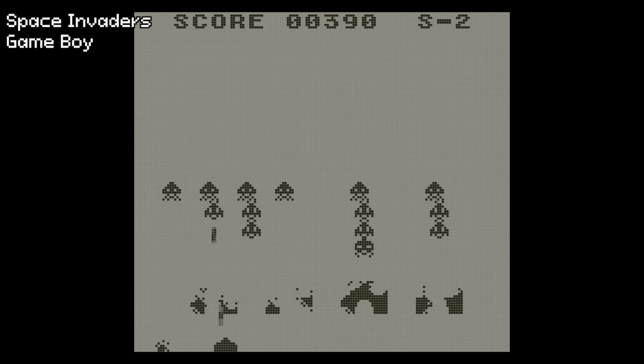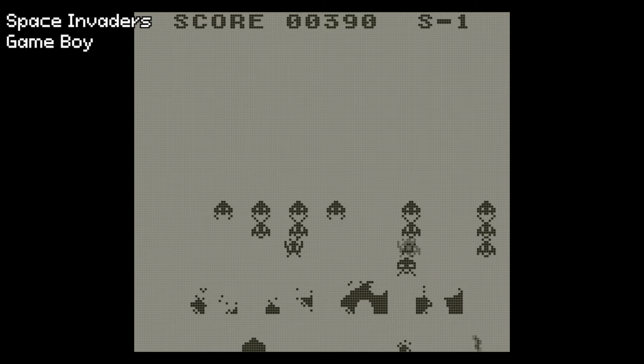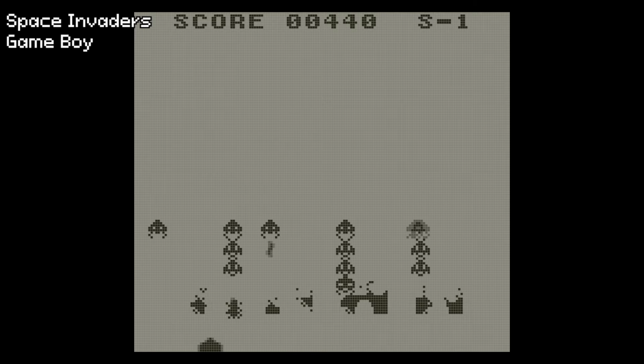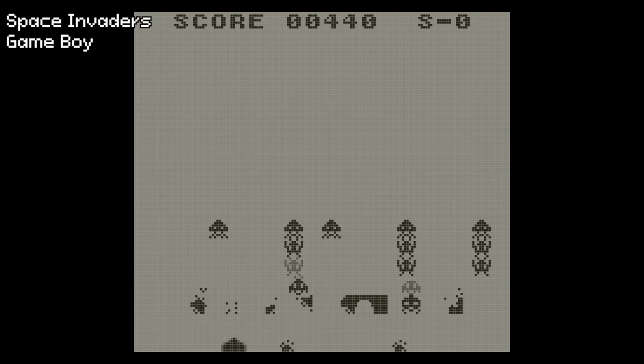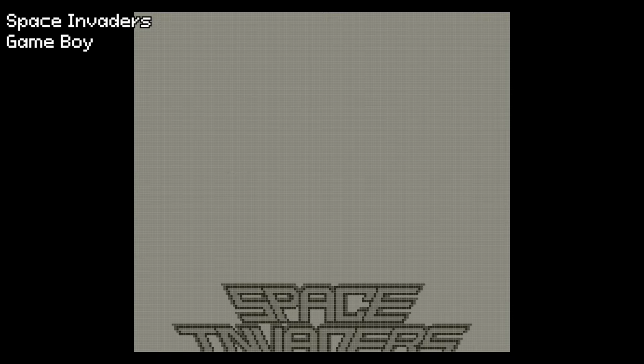So I enjoy Urusei Yatsura. And Lum's last name is Invader, because the Oni are invaders, specifically alien invaders. Well, Space Invaders. Didn't say I was good at it.